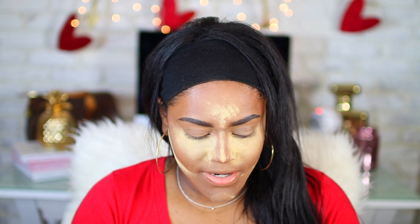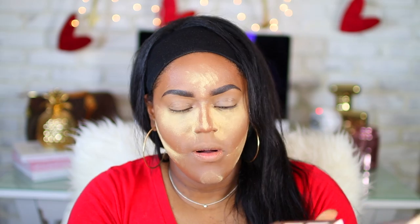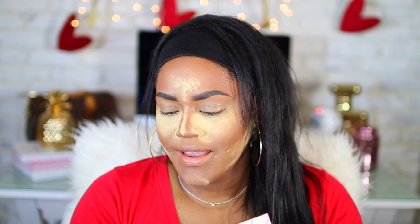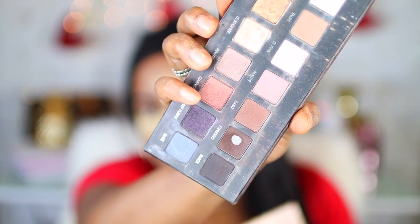I have four palettes in front of me and I'm just looking for gray shades. I have the Urban Decay Naked Ultimate Basics palette with the shade Magnet, and I also brought out my LORAC Pro palette and I'm going to use a little bit of Slate as well. I was just digging through for all the gray shades I could find — these are the only ones I found, and I really wish I didn't have to go through all these palettes.